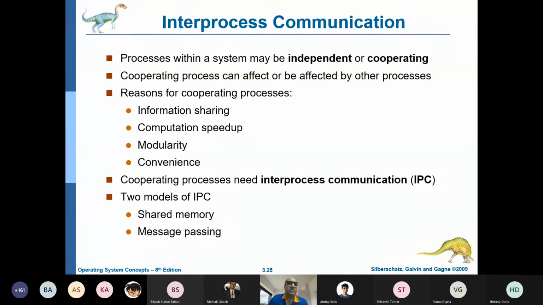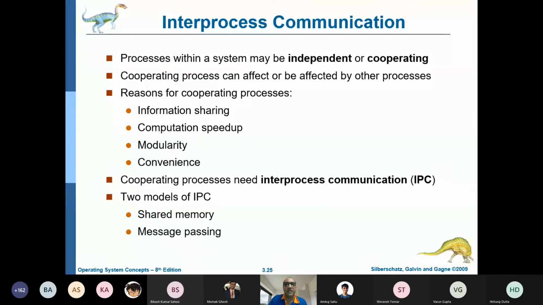Right. Okay. So there are different situations where you need communication between processes. Not only that, very rarely does a process have to be independent. There should always be communication between processes. Either the user process will communicate with the operating system process or the other way around. Very rarely will a process be independent, right?